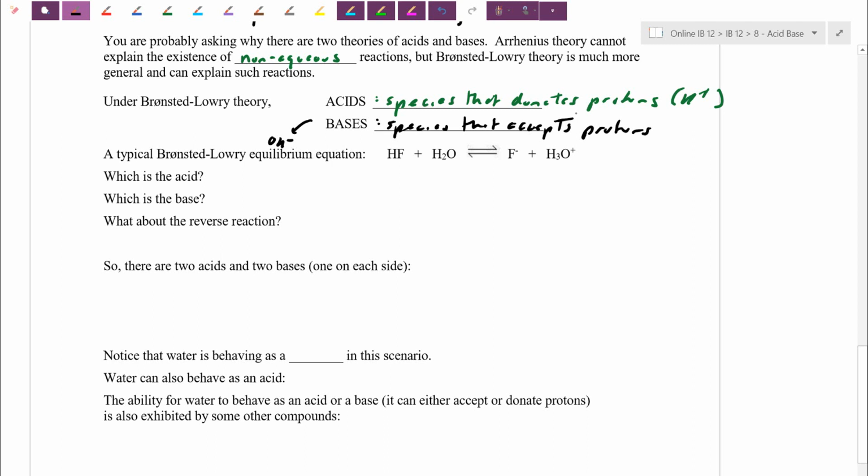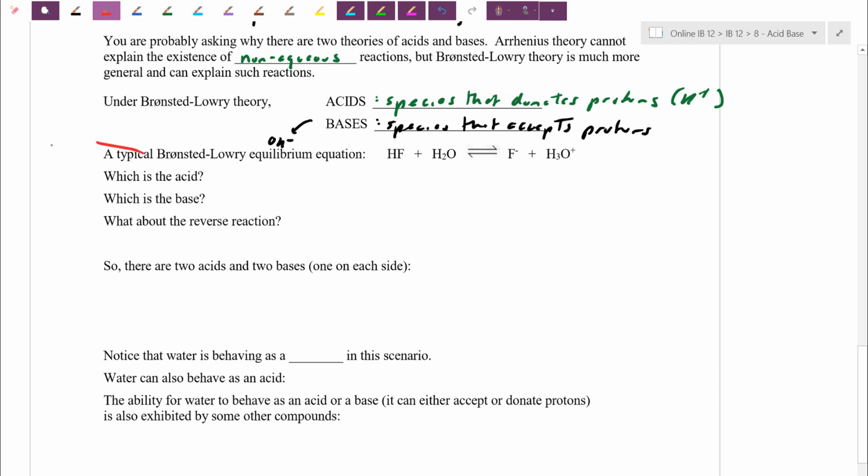Now, for sure, we are going to deal with a lot of aqueous solutions. It is going to somehow generate hydroxide. That's why it's very similar to the bases. But what we're going to see here is we're actually dealing with just catching, receiving the protons, and somehow by doing that, we end up releasing off the hydroxide. So let's take a look at a typical Bronsted-Lowry equilibrium here.